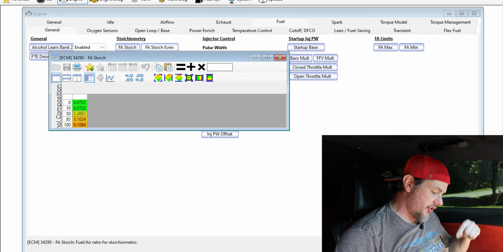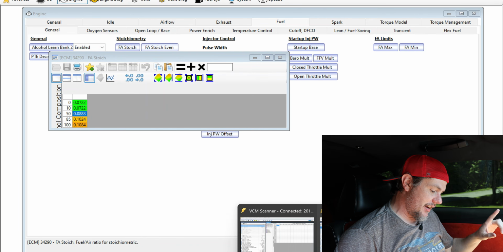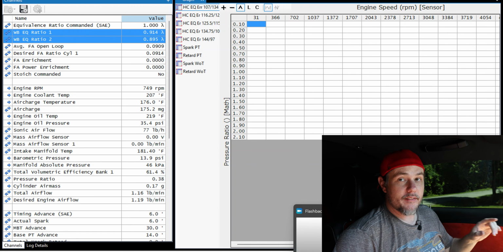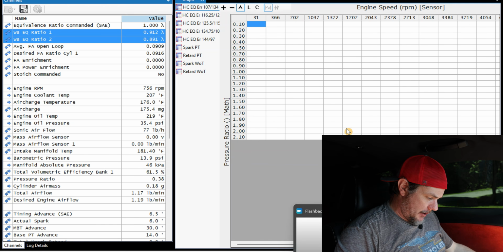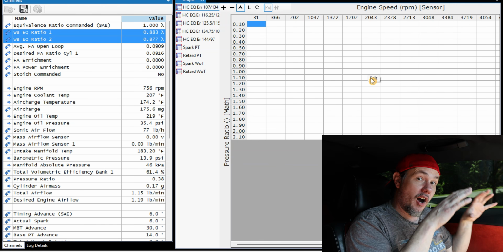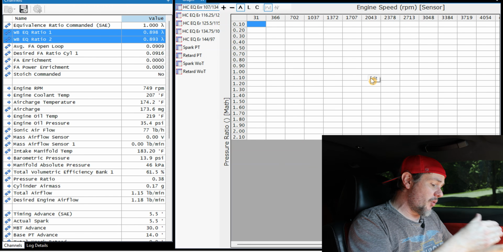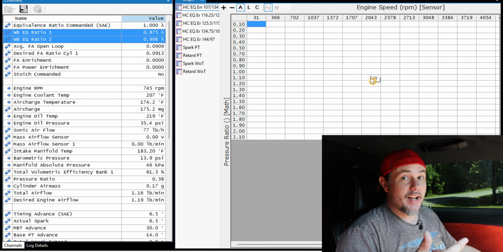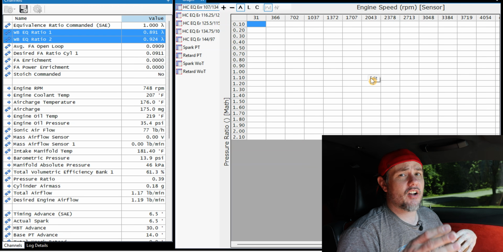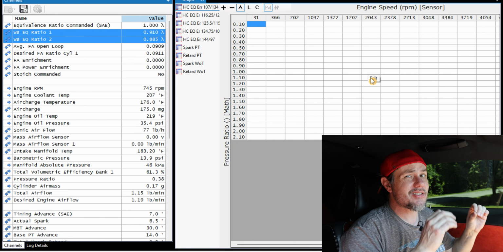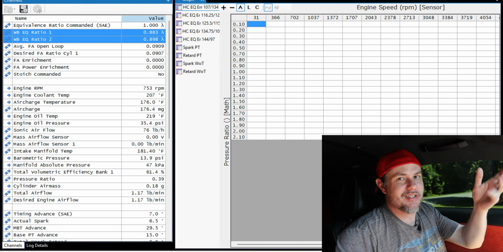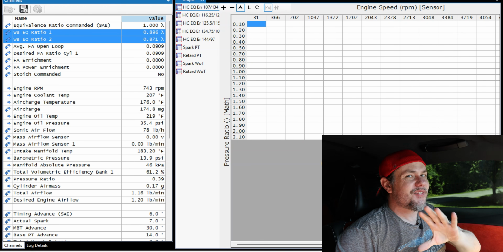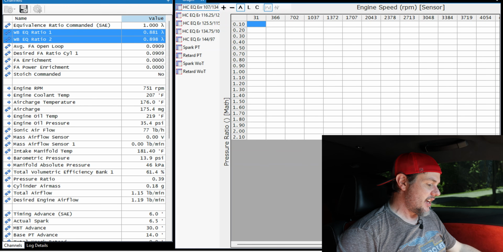Now let's look at our scanner again because there is a simple way to fix this. If you are logging a non-wideband Dodge and you are looking at an EQ of 1, you need to go in and verify what your FAR stoich table is set to. Most likely it's going to be 13.8 AFR or that 7.722 or whatever. And that's fine. But what we can do then is create a simple bit of math.